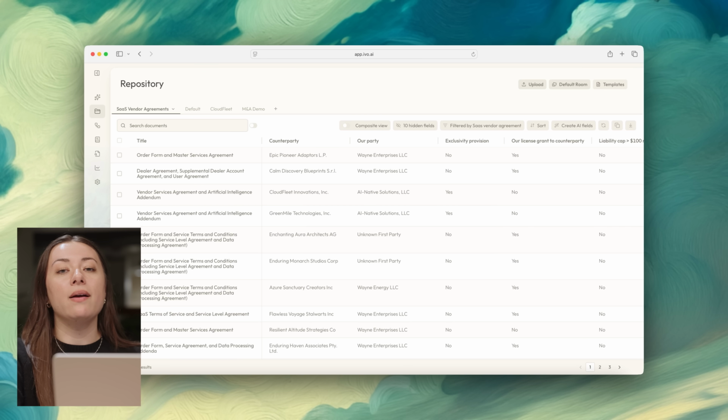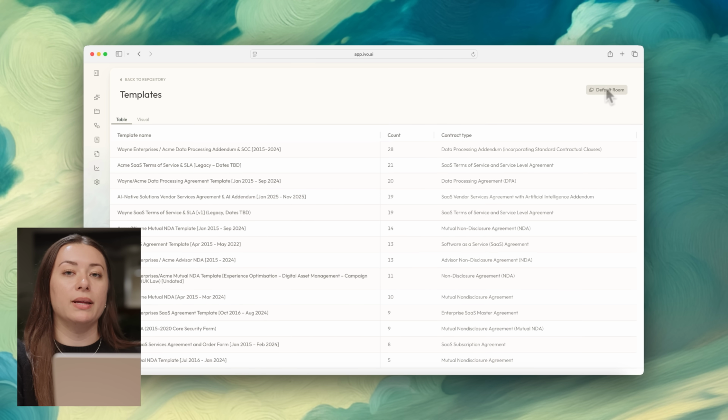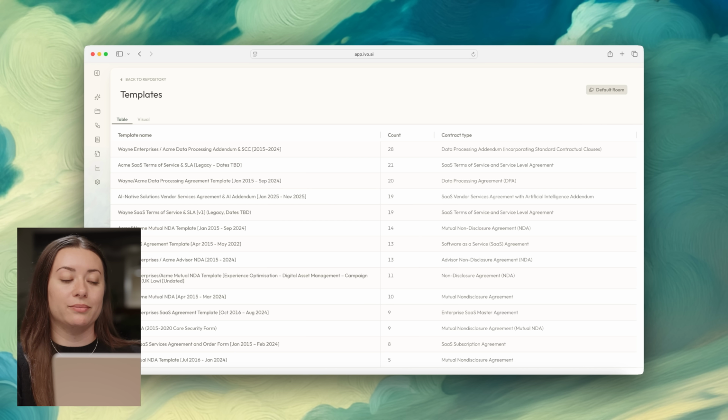Repository can also compare contracts to identify what's standard versus what's an outlier. Ivo automatically figures out which agreements came from the same template, even if they've been substantially negotiated. We figure out your standard positions on key issues and use those to generate risk scores for deviant contracts. You can easily drill down into your riskiest contracts and see exactly where the problems are.